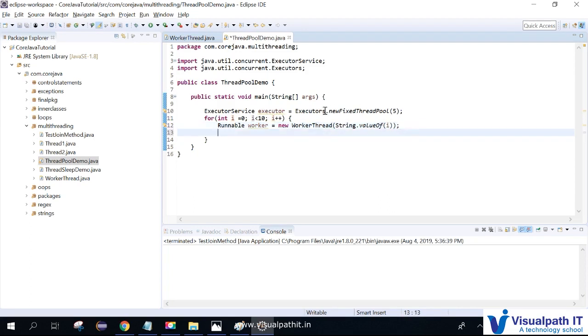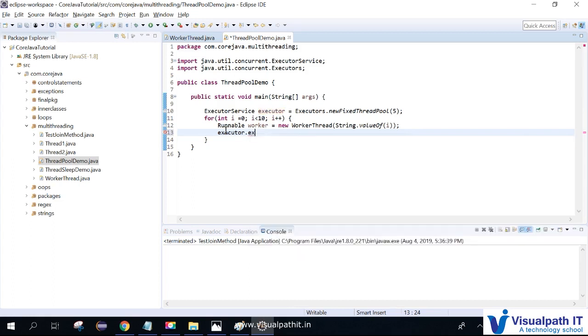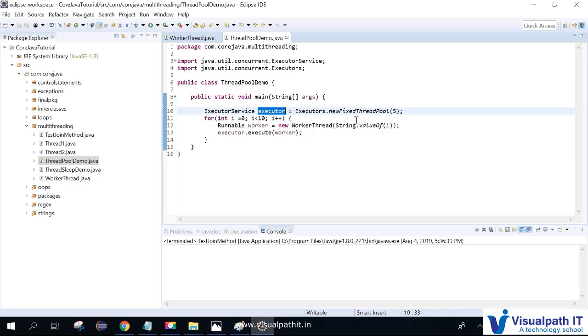So now I'm using the executor class. This is the one which is used to execute the worker, on which thread you want to execute. I'm creating a thread pool with a fixed size of 5, and I'm creating 10 tasks, running them one by one. Our requirement is to run 10 threads, and what the pool will do is, out of 5 threads, it will give one thread one by one, and once the job is done, the thread will go back to the pool, and again for the second request, the thread will come to the worker.